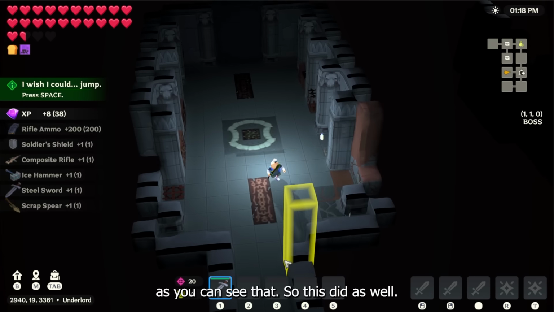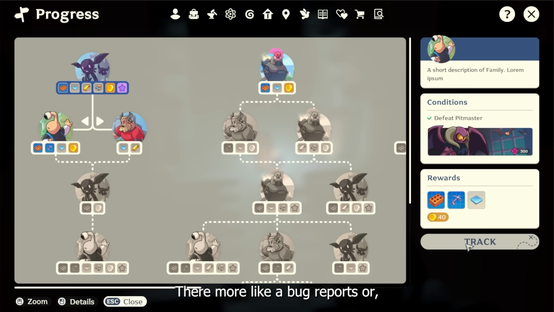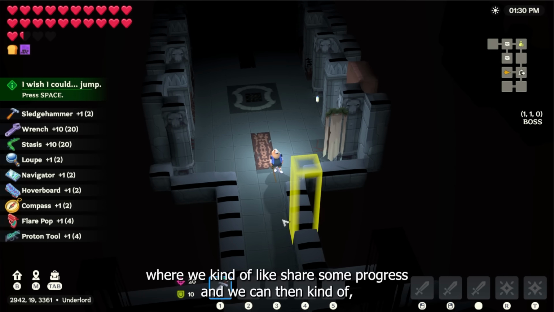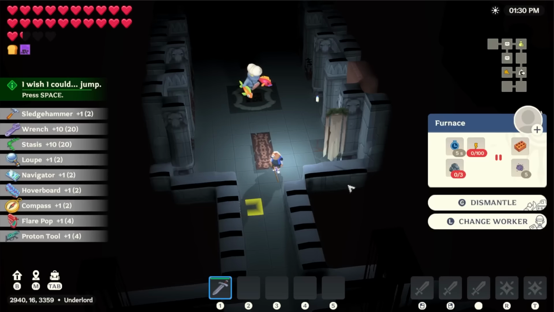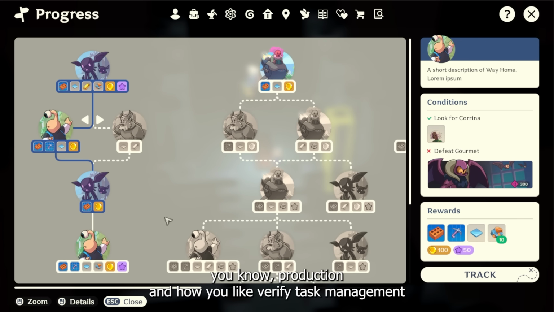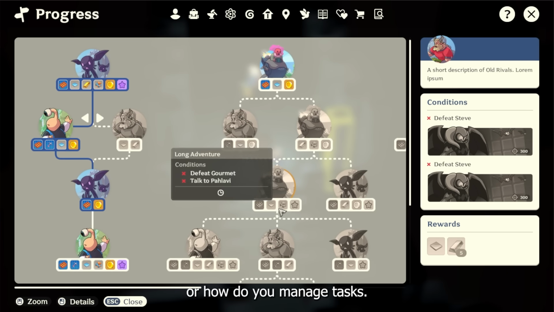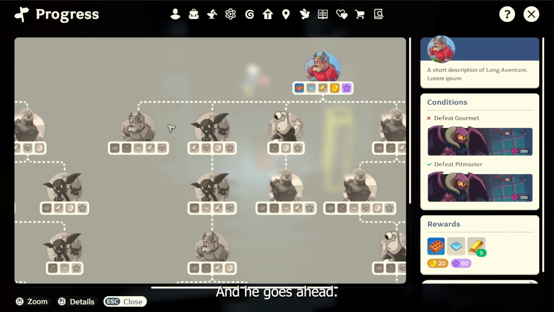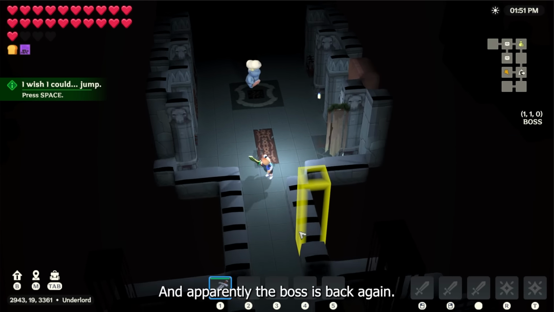As you can see, these kind of videos are not really meant for presentation. They are really more like bug reports, or what we actually do inside the team, where we share some progress and we can then try to confirm that it's actually working properly, part of production, and how you verify task management, or how you manage tasks, I mean. And he goes ahead, yeah. And apparently the boss is back again.